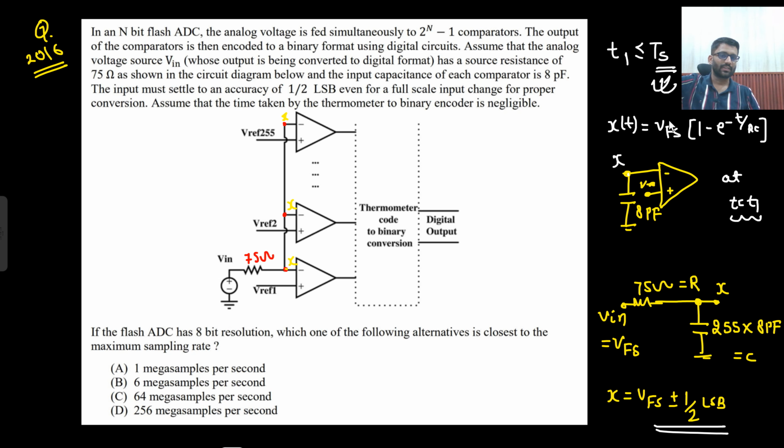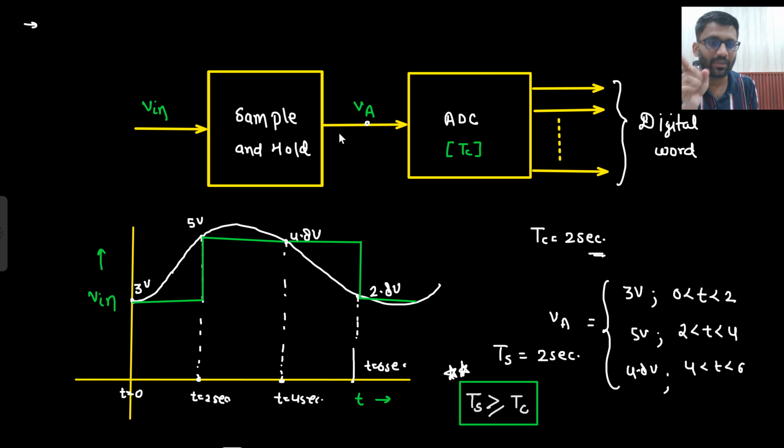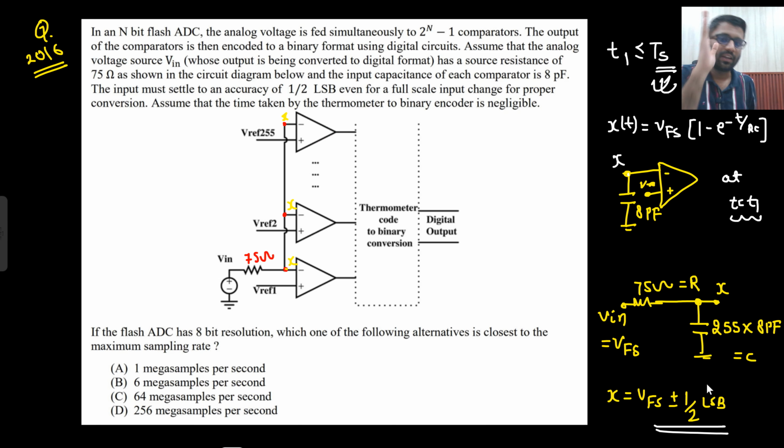From the first lecture onwards, when you were studying ADC, I told you one thing, that in the end I will tell you the meaning of sampling, why sampling is required and how to solve the questions based on sampling. So this is the last video of our ADC. In the first video I told you that there will be a sample and hold circuit, and once we have a stable VA we will get the digital word output. Here also the same thing is happening. What we are taking as a stable VA is this value. If we have this value, at that time we can give the comparator output, and based on the comparator output this digital logic will give us a digital output. Are you able to grasp this point?